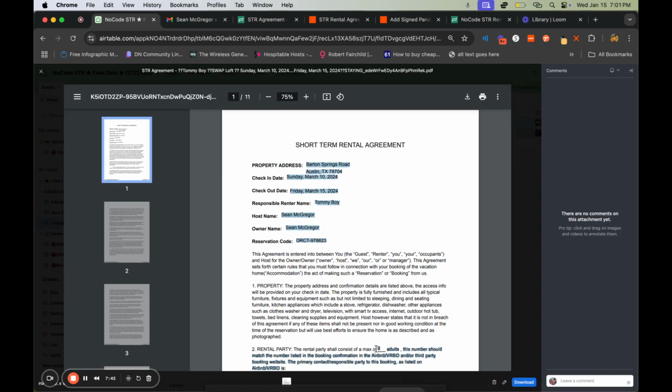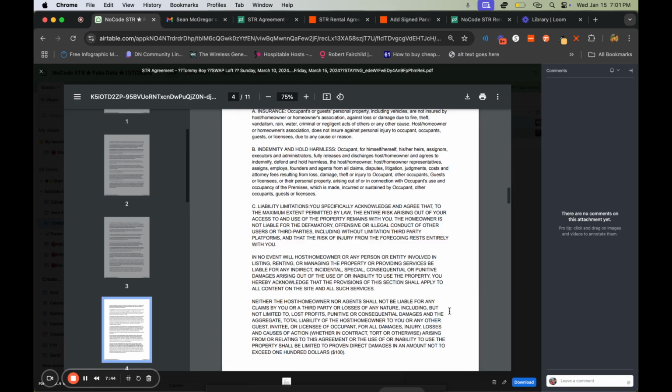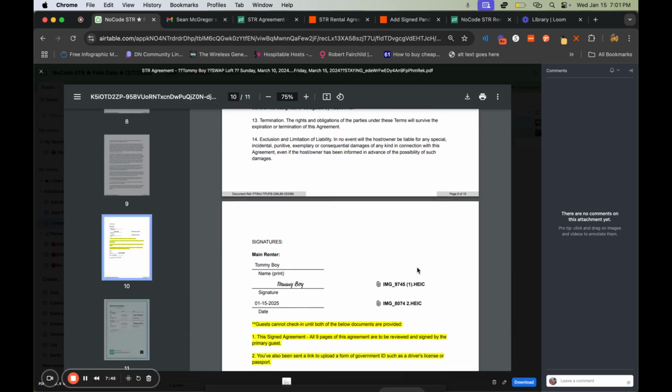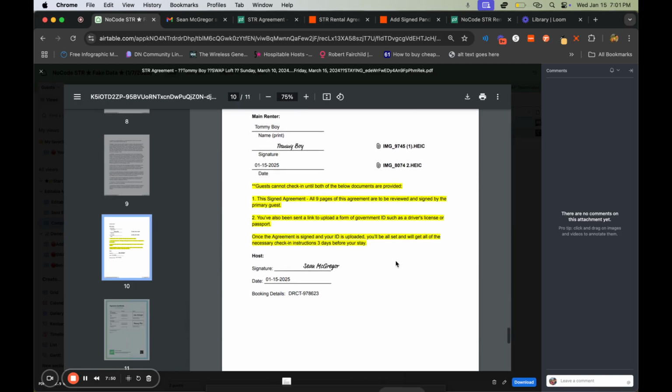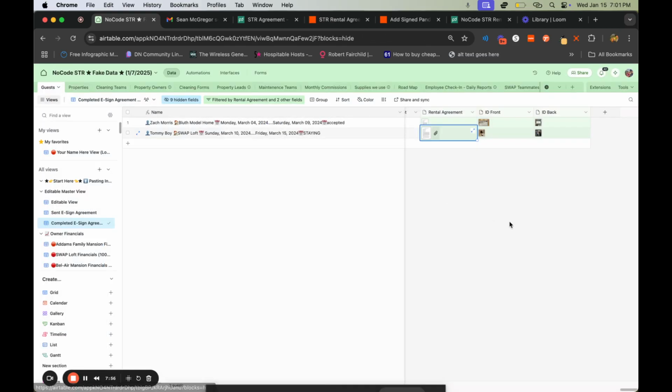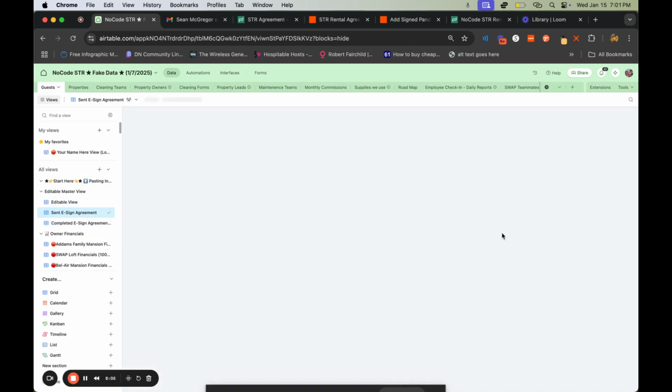The max number of adults is dynamic. And then you could add initial pages on each one if you want. But yeah, this is a way to get out of that annoying process of having to always be the one that types in all that information, because all this information gets brought into Airtable automatically.